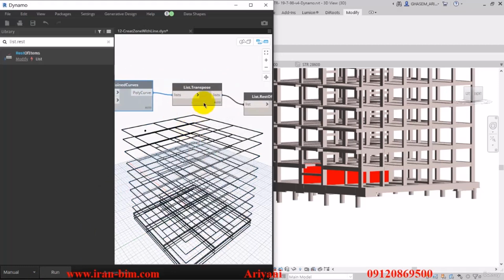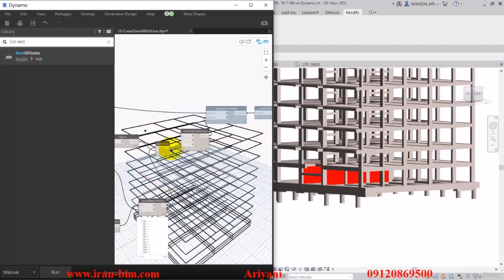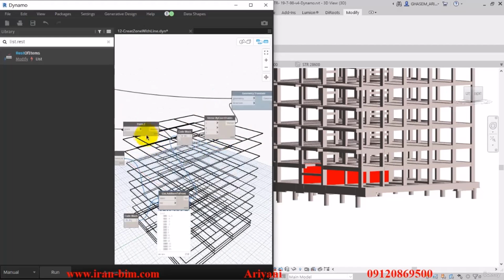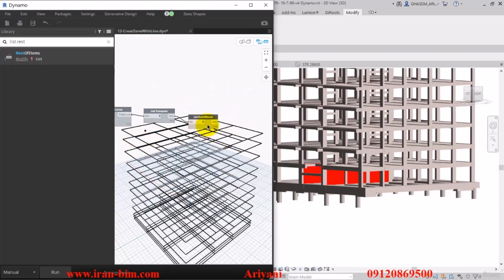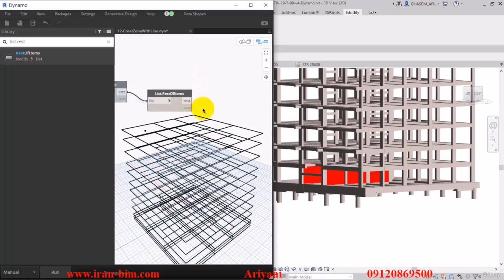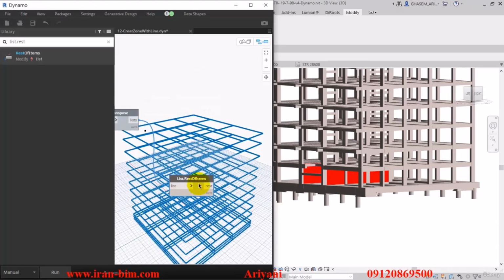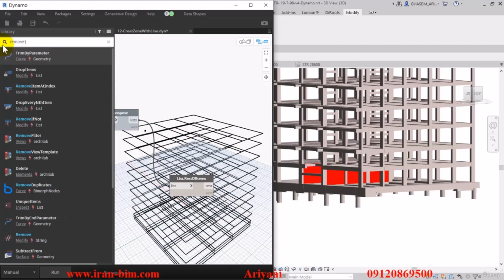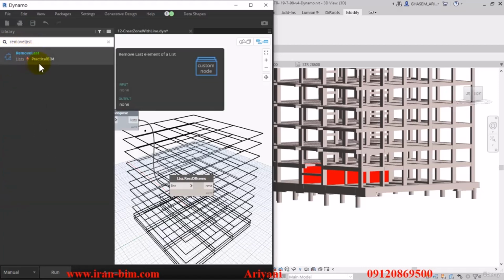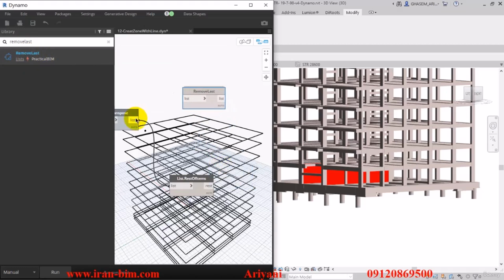Now let me just hide these packages, so it's just a bit easier to work with the plan. Alright, so go over here and hide the rest of these, so this one, and we'll only keep the last one. And if we check again, we can see we now have about 108 items in total here, but there might be something wrong. Well, no worries. We can go over to the library and look for the remove last package. Open it up here and then connect the list to here, and now it's just a bit better.